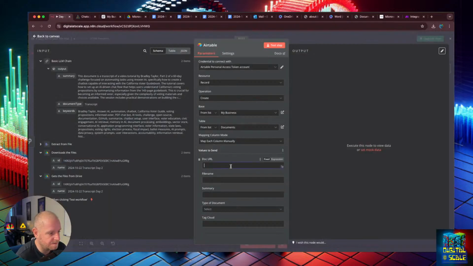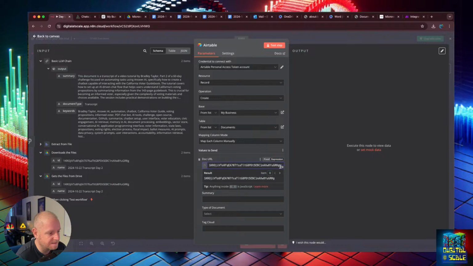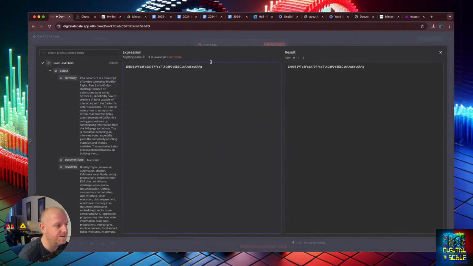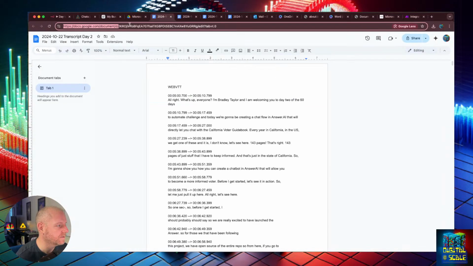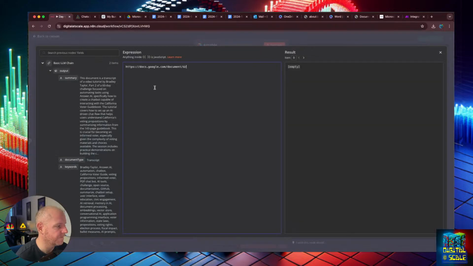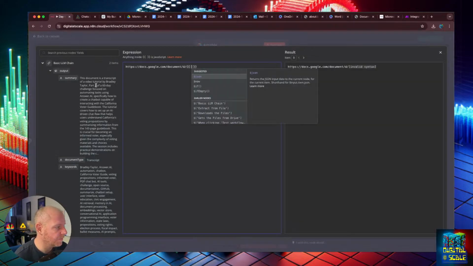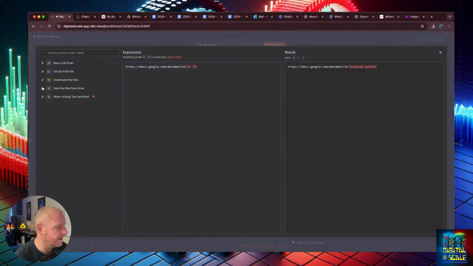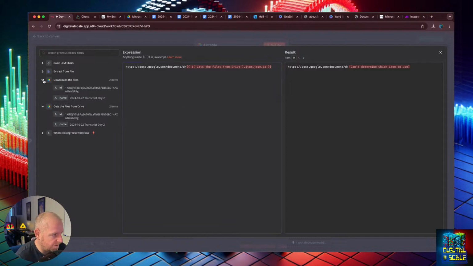So I'm just going to do that. And this is how you can do it. So this is the ID actually. I'm going to want this part. So we put that part, and then here we're going to take the ID and drag it in to here. This says can't determine which ID to use. So I'm going to maybe see if it can determine this one.